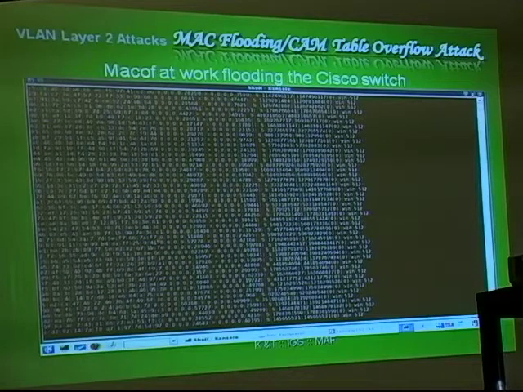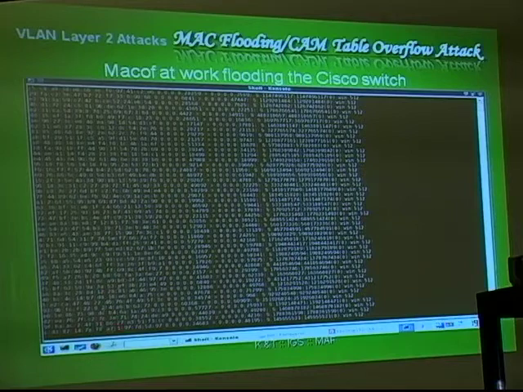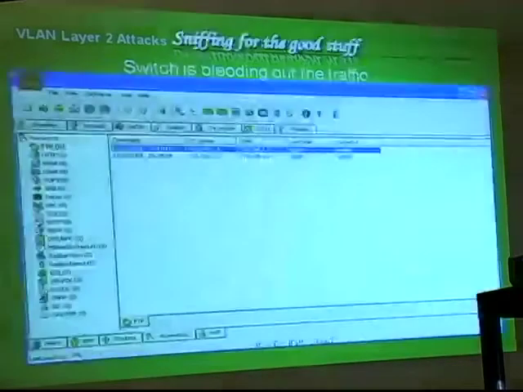Okay, so you just blast the network, and here you see a screen, BackTrack. You could just load up BackTrack and open up a prompt, type in macof, and it just starts generating packets on the wire, as you can see here.